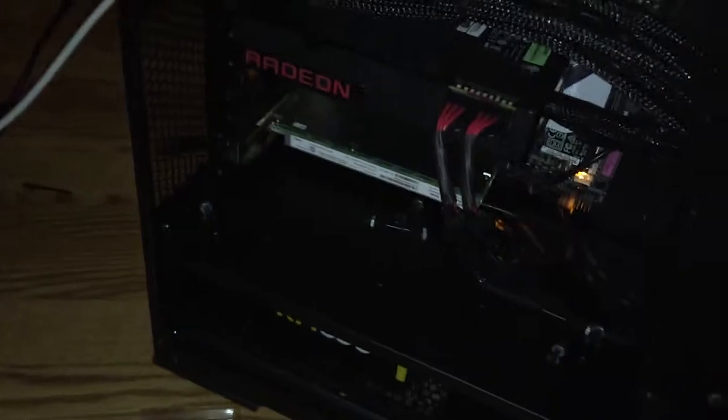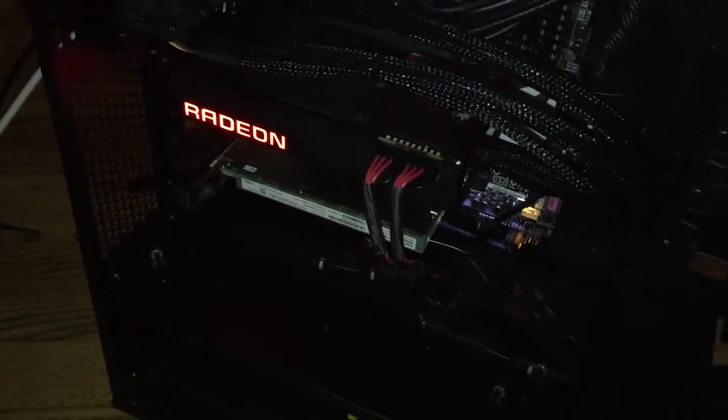Here's my motherboard fully assembled. Here's my power supply. And we're going with the Phoenix Spectre Pro blue LEDs for the front. Might buy some more of these for the top, which is going to be hilarious because there's no radiator on top. Also, the AMD graphics card that I'm buying is also going to have a radiator, so what I think I'm going to do for that is back mount it, take out this fan here.